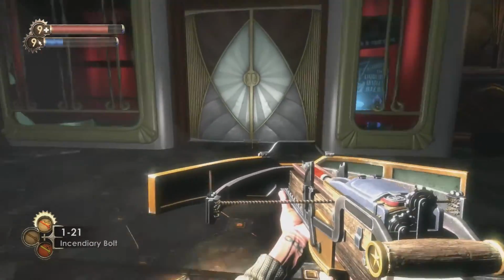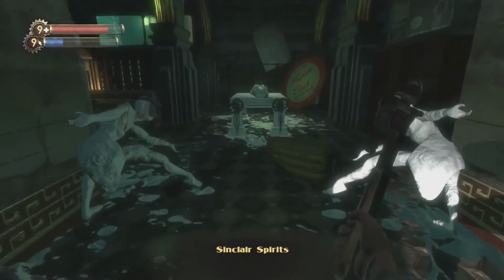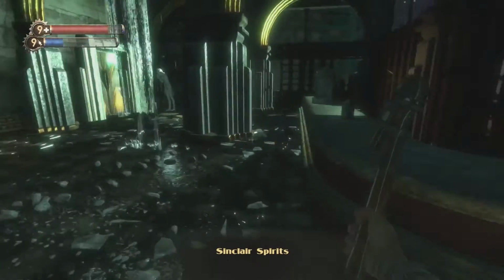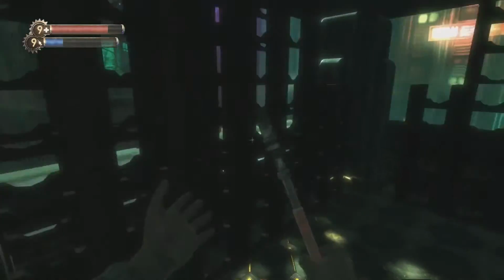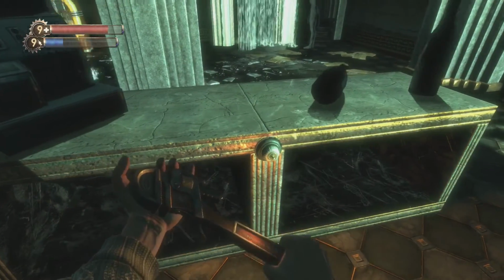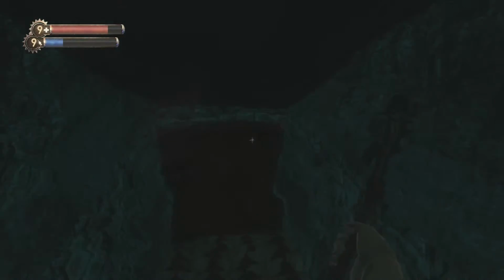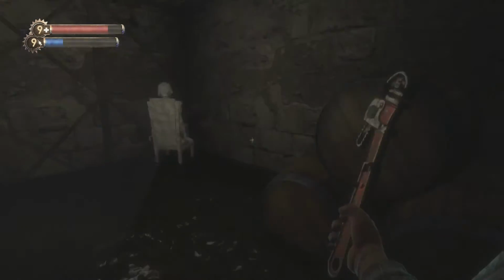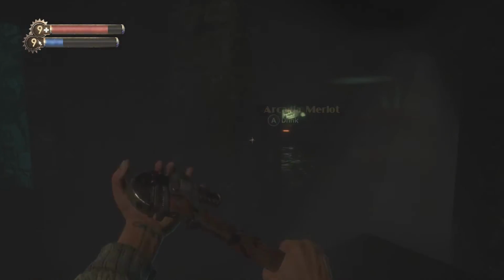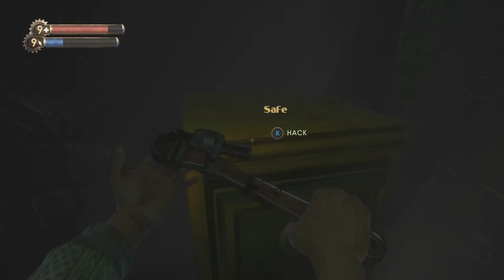Alright, here we go. I don't particularly want to do this, but I want the upgrade and I figured I would show you. So I totally missed this button when we were here before. And you press that and that is how you get in here and it's real creepy. And there's a machine here. First off, we're gonna hack the safe.